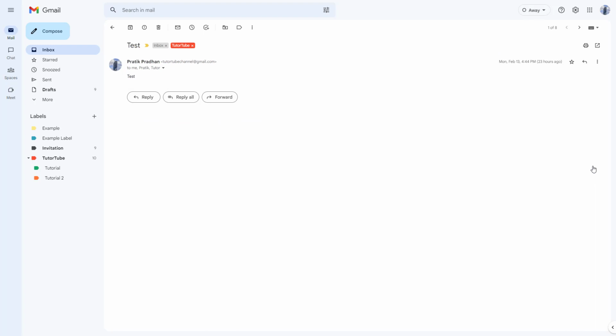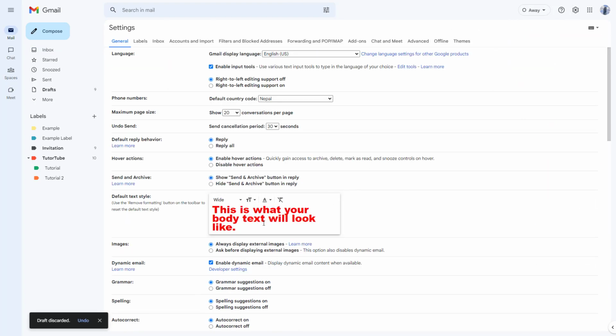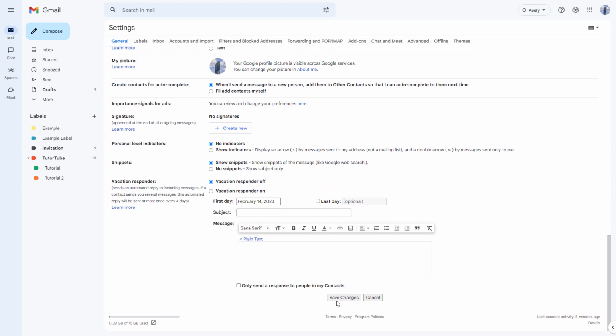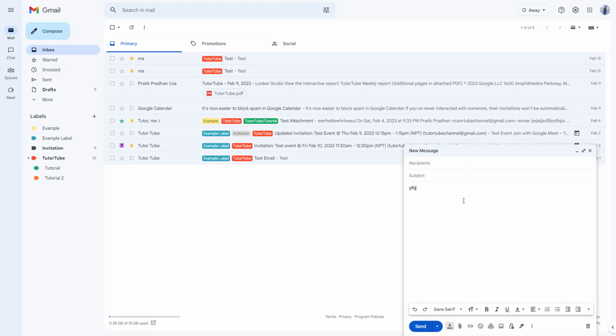But if you want to go around and change out the default, then you simply go around onto the same place right here and then click on this button, which removes out the formatting and gets everything back to how it was. And once you click on save right here, what happens is that you can go around and then type in, and you can see that we get the default text formatting, that is text style, for typing out emails once more.